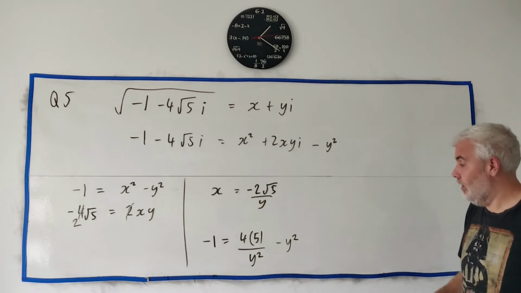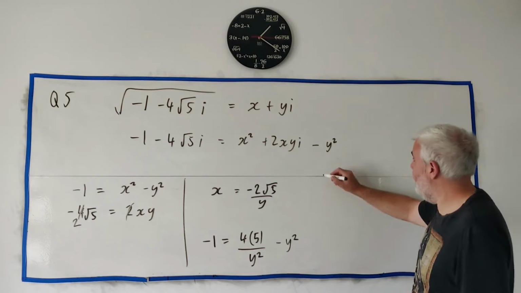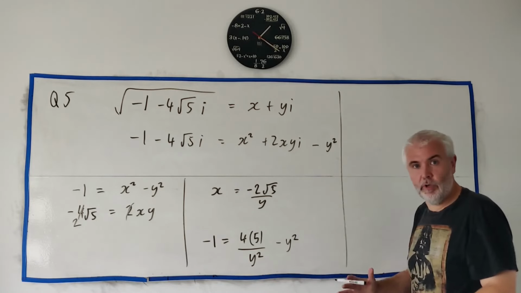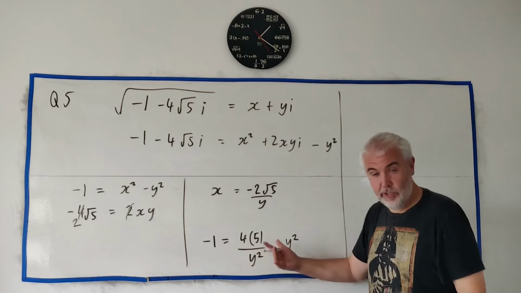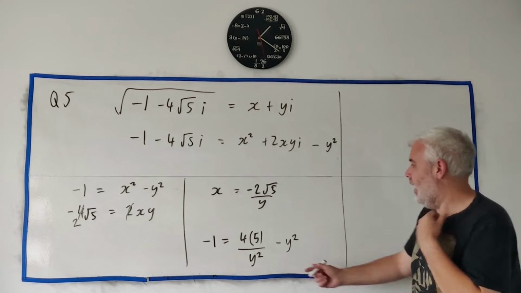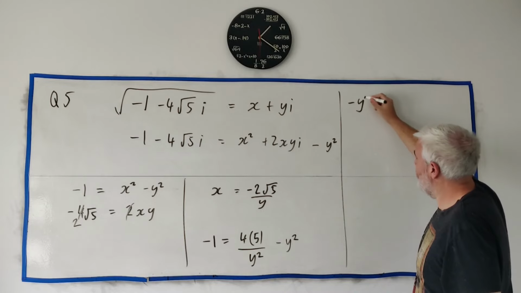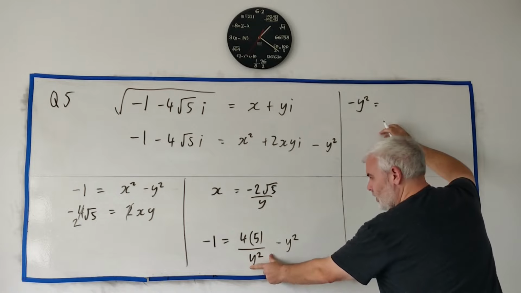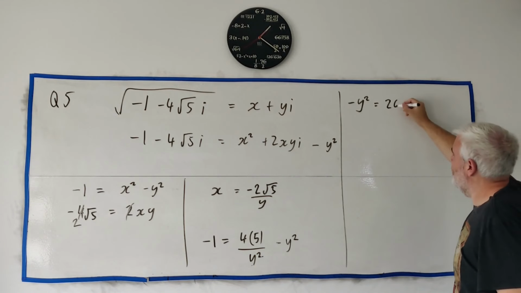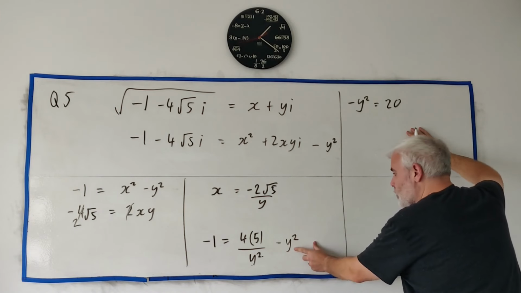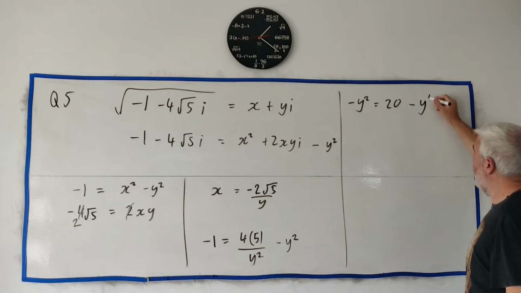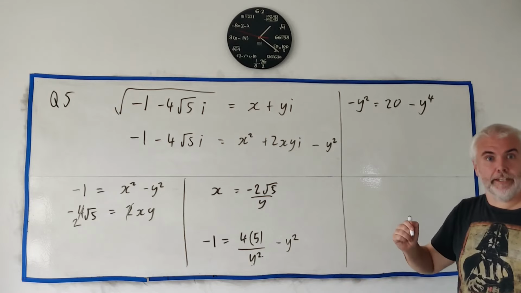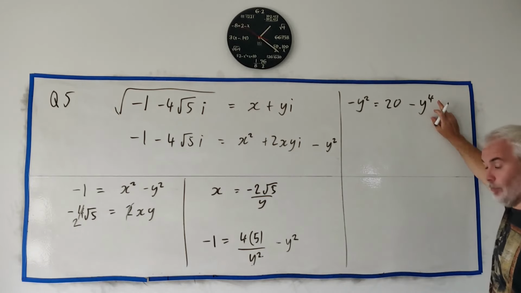It looks very awkward to solve. Let's just play with it until hopefully it looks better. We'll put it up here. If I get rid of this dividing, multiply everyone by this, which is y squared, hopefully that'll fix that. Minus 1 by y squared is minus y squared. 4 by 5 is 20. Multiply this by y squared, it just cancels. It's gone. That's what we're doing. That's why we did it. Minus y squared by y squared is minus y to the power of 4. And this is what they told us we'd find. We'd find a quartic equation, something to the power of 4.